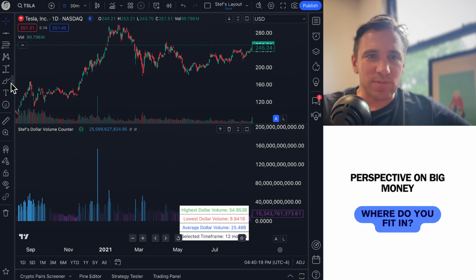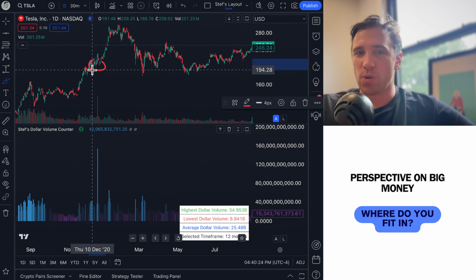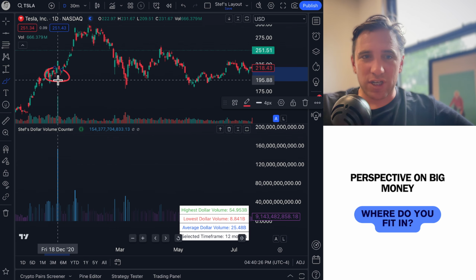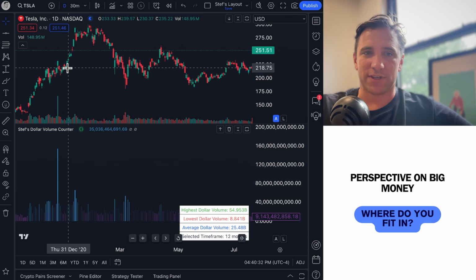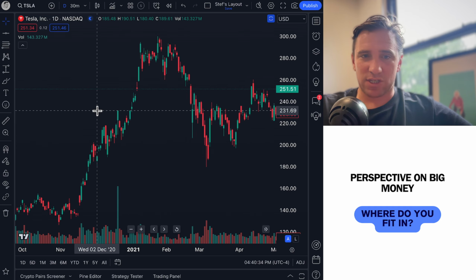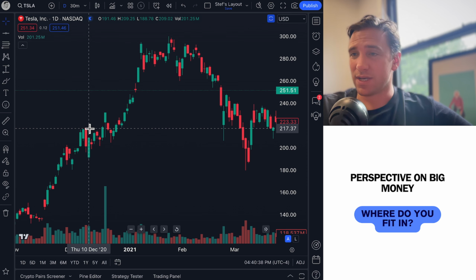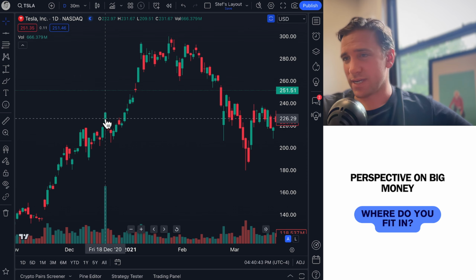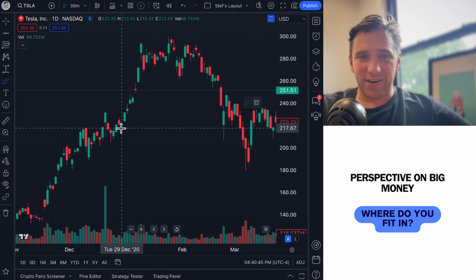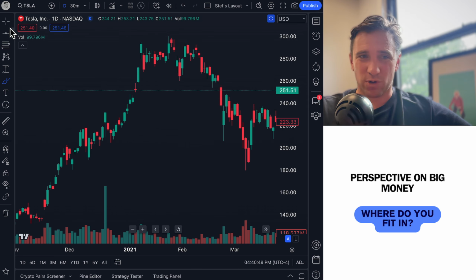So let's see if we can just mark this here. It's so fascinating that it's not even a noticeable candle. There's such a fair equilibrium of trading going on that it's not even moving the chart, to an obvious perspective. What I mean is, if you looked at this chart and I told you that there was a massive amount of money traded on this day, I don't think it is that easy to tell. I suppose this breakout might give you some insight, but the very next day it went lower. So all those buyers were underwater super quickly.